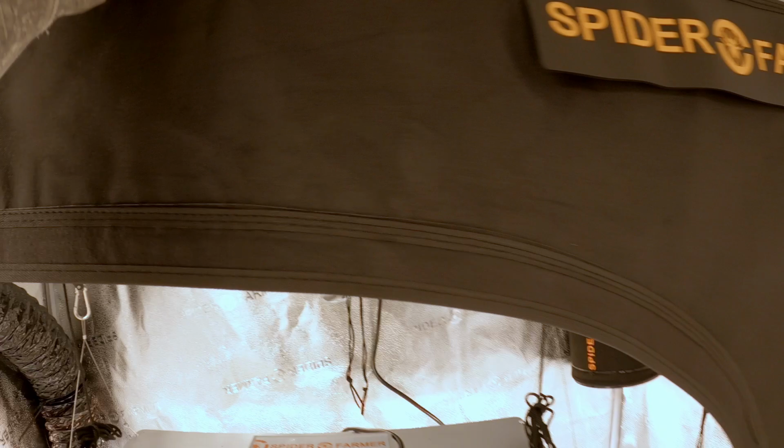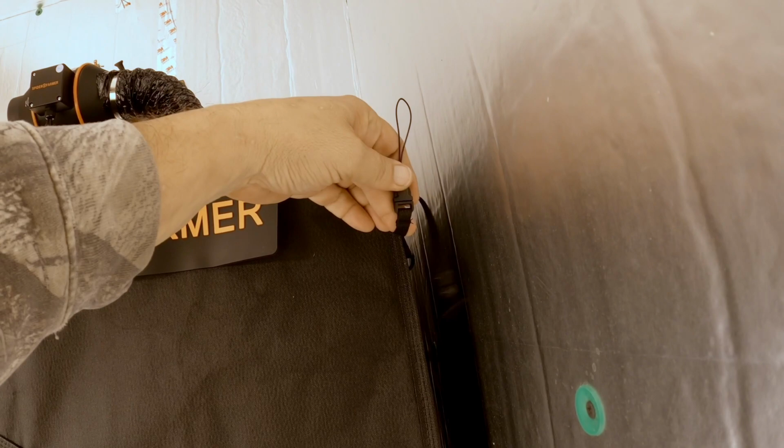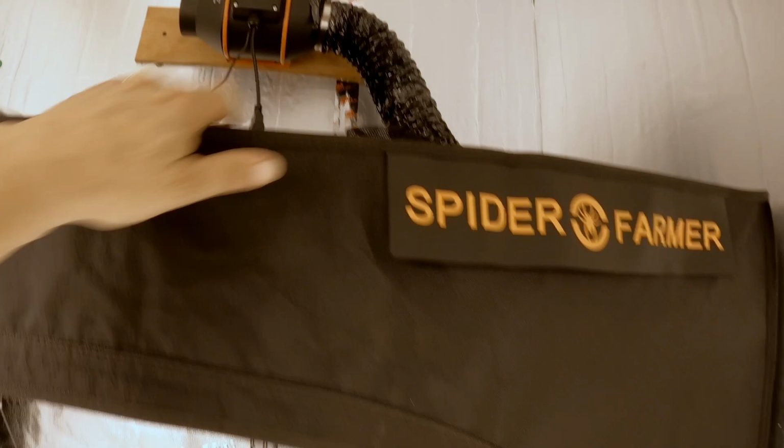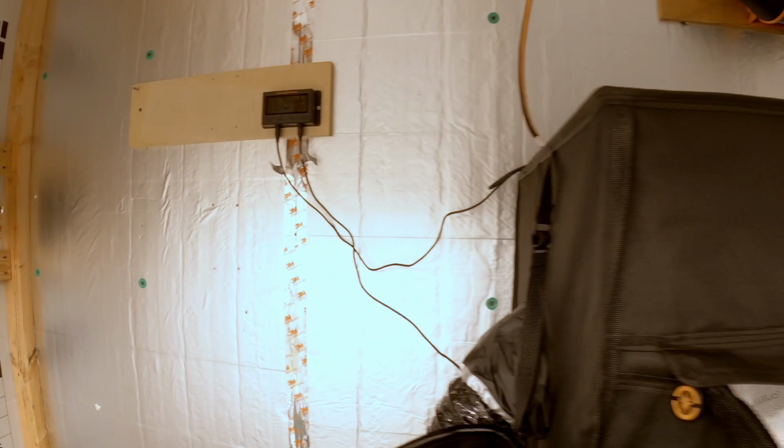This is the tool bag and the straps that came with the kit. Straps for the fan and filter, and the tool bag you can hang inside the tent if you want to keep stuff in there, which I don't. And then the tent also has some of these little hangers over here on the side. I'm not exactly sure what they're for. They're up against the wall there. I won't be using them, I guess. But you can see how I put the fan up on the wall, and it just comes straight out from the filter inside the tent. And over here, I hung the controller.